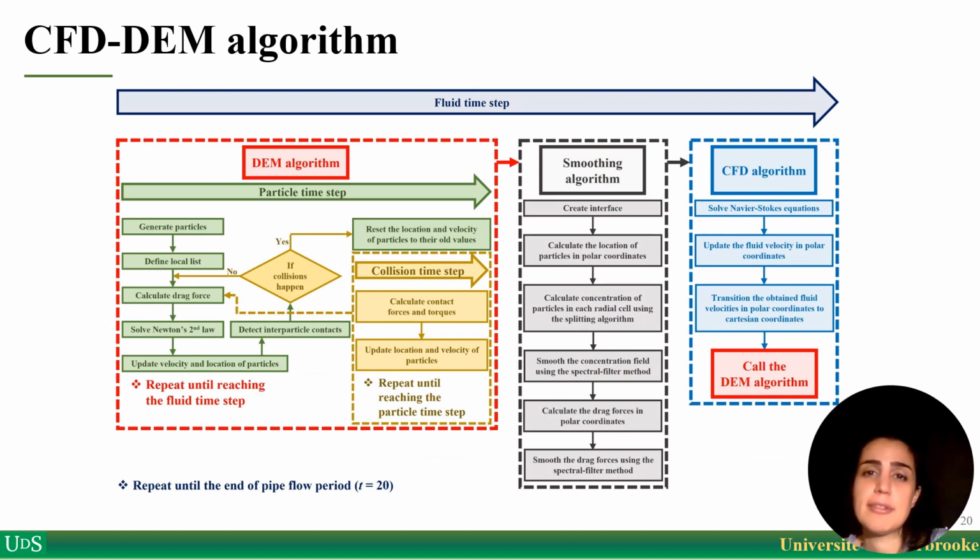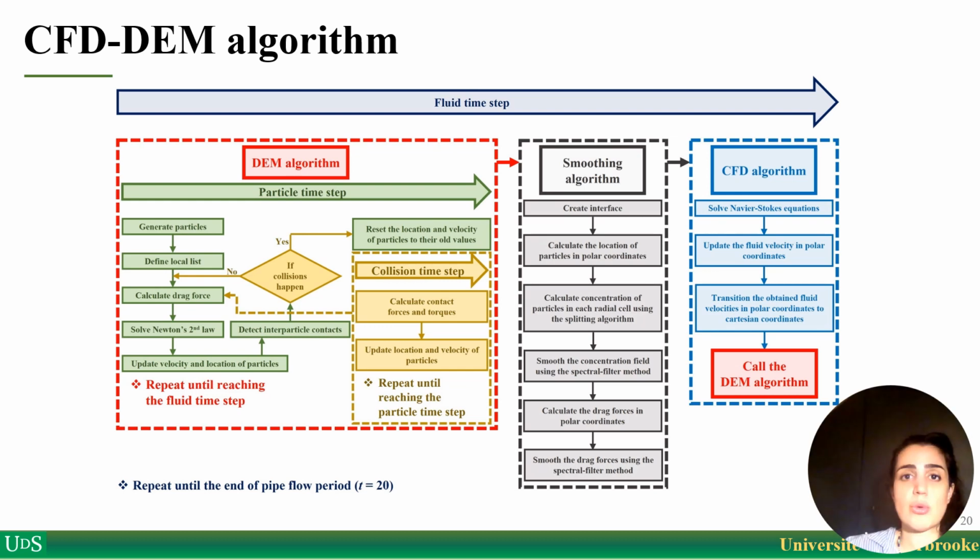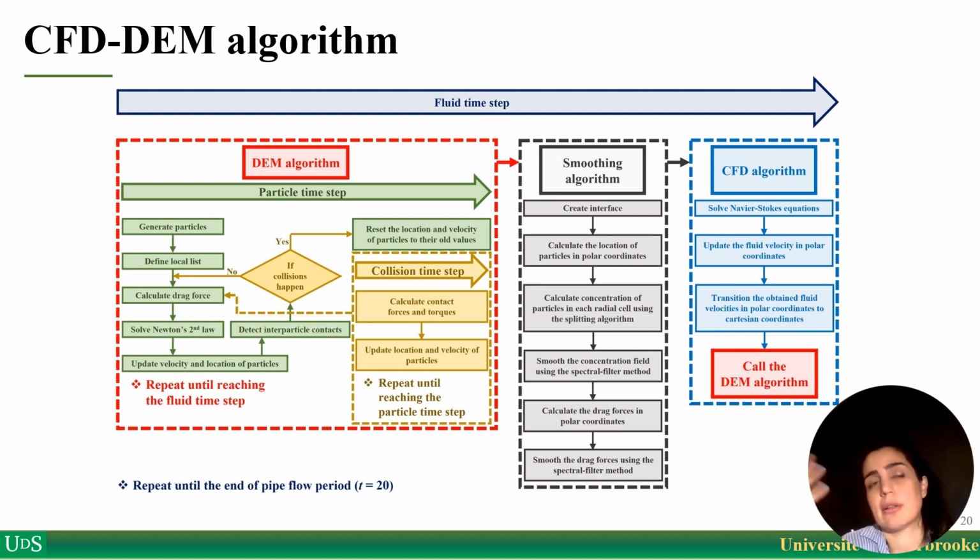We thought maybe we can reach more accurate results by developing the code, especially in the case of computational fluid dynamics and the coupling term between the discrete element method and computational fluid dynamics, because the concentration term in the Navier-Stokes equation is the coupling term, and this term can cause some noisy results. We applied a smoothing algorithm to reduce the noise of the result to see if it can help us reach a better prediction of the behavior of concrete mixtures, specifically in the case of high concentrations such as 40% concentration.